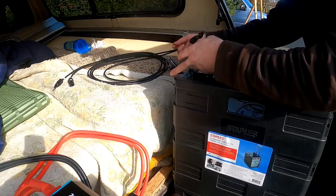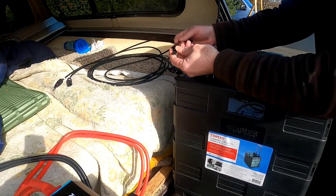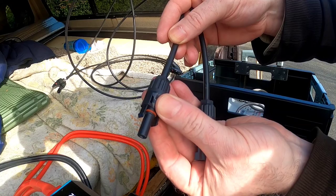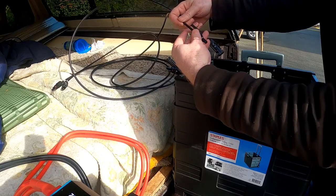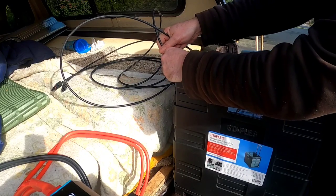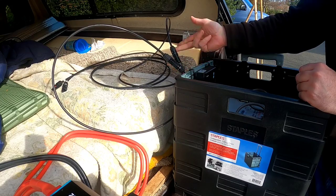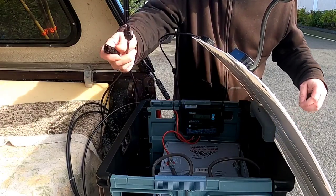It's really simple. I've got MC4 connections — these are the inputs that go into the solar charge controller. There's a male end and a female end and they literally just plug straight into the solar panels. They're an easy way to give you an extension cord to run from the solar charger out to your panels. These are good, easily clippable, waterproof connections that can sit out in all weather without any issues.